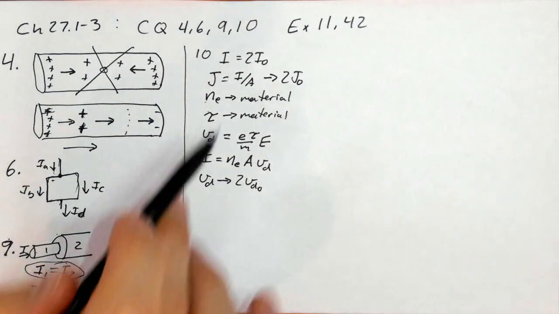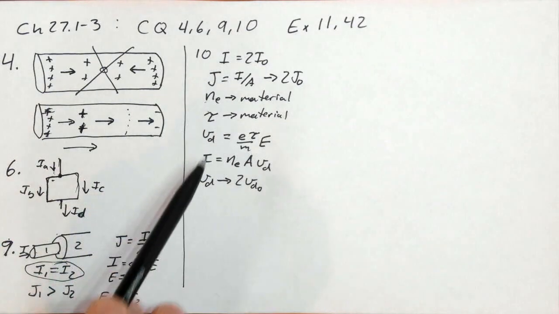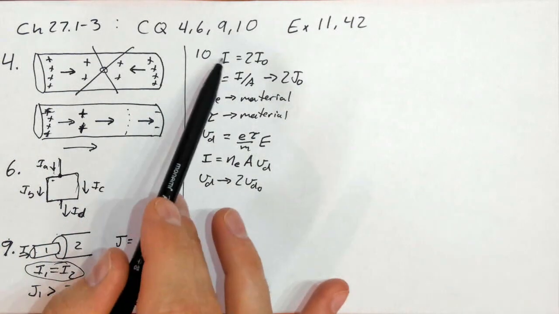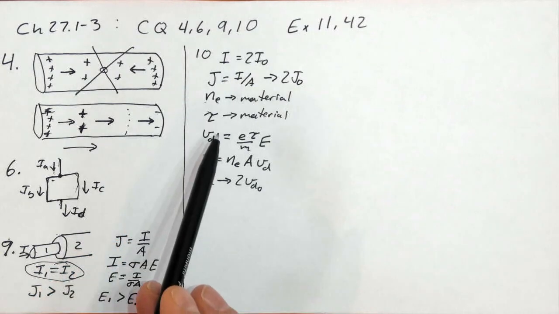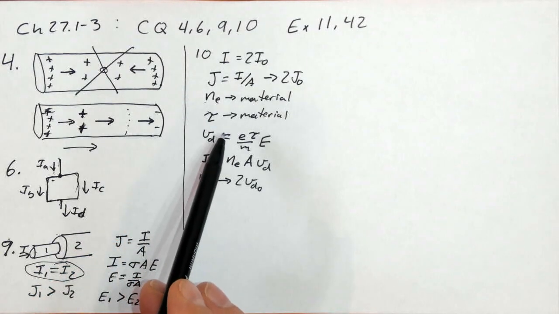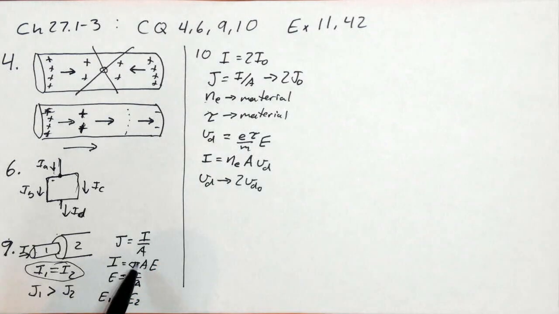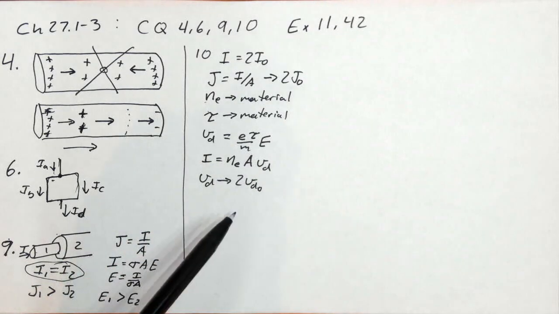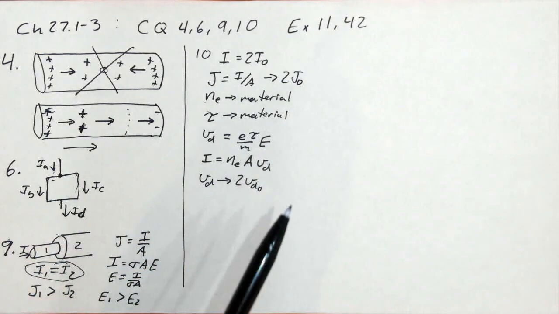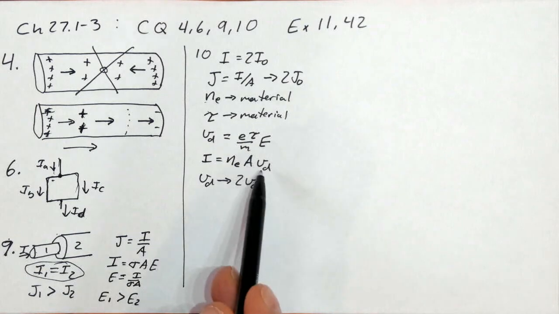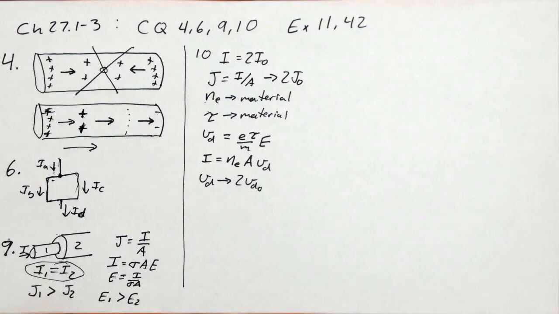So what's really important with this problem is recognizing there's a ton of variables in the definition of current, a ton of them. Many of them are just constants that are material properties, so many that we just group them all together to be one number. And then there's geometric properties, the A, and then there's active properties, the electric field or the voltage or this drift velocity that are all related to each other.